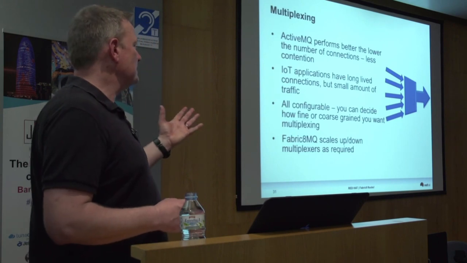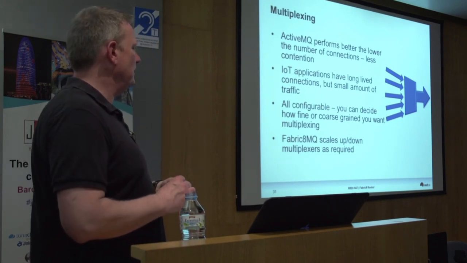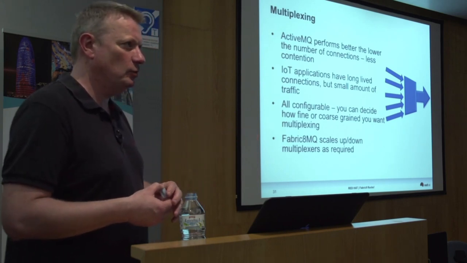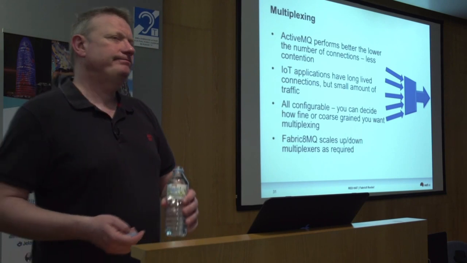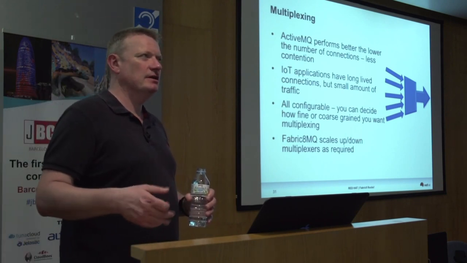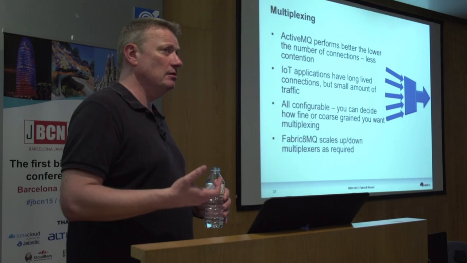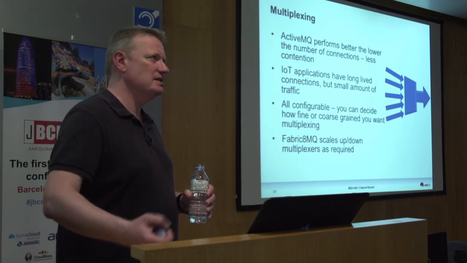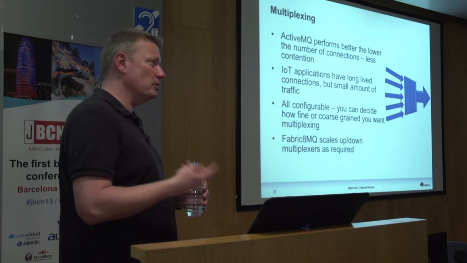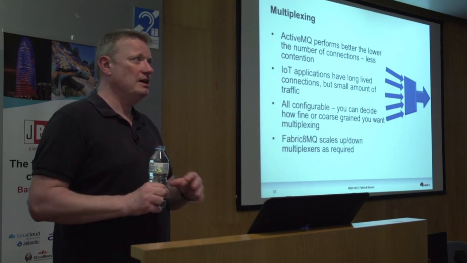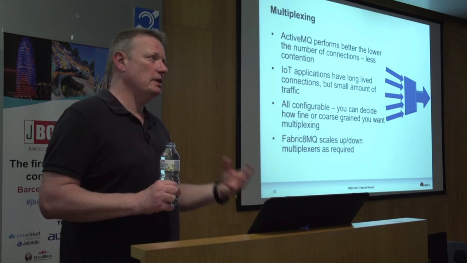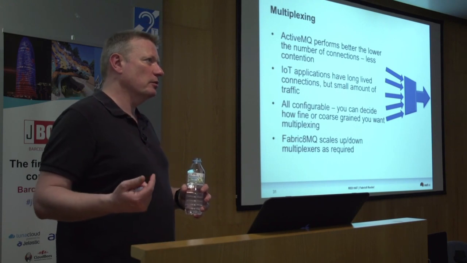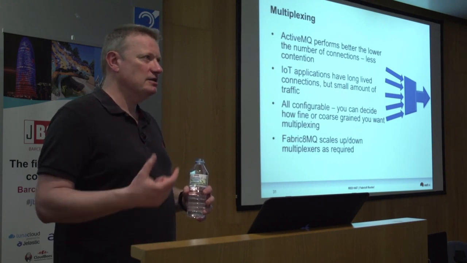And this is what the multiplex is doing. It's taking lots and lots of connections and just making sure one connection goes out to the ActiveMQ broker. And when you talk about the Internet of Things and connected devices, ActiveMQ is typically used right now by a number of different organizations for Internet of Things, because it supports the MQTT protocol, there could be hundreds of thousands of devices that people actually want to connect and route through a message broker. So one ActiveMQ broker is not going to handle that load unless it's multiplexed first.